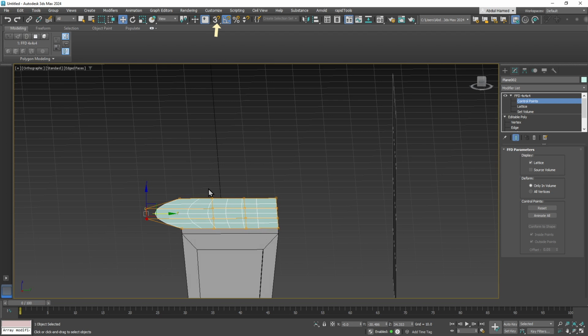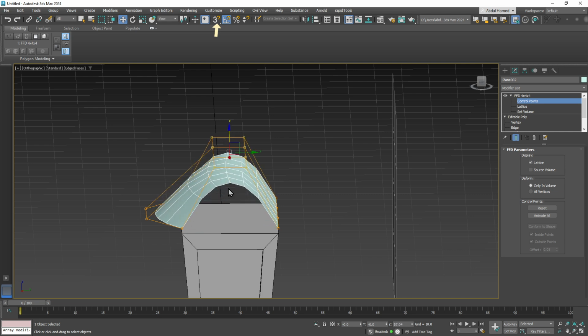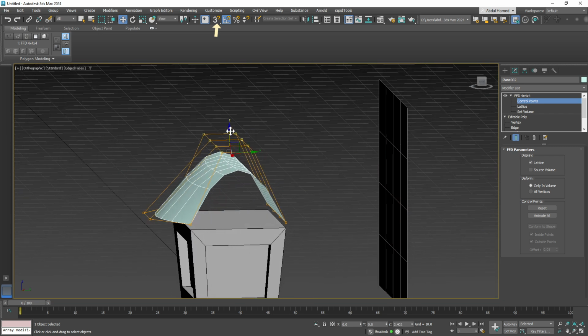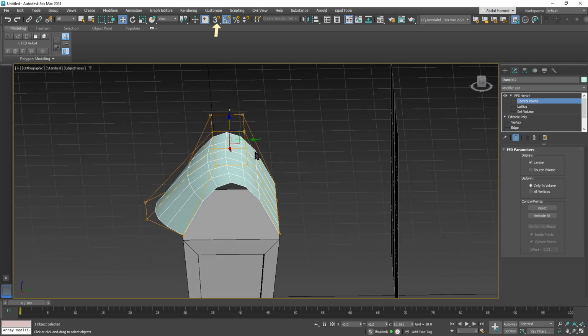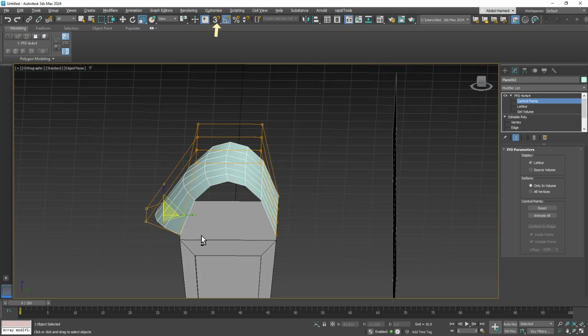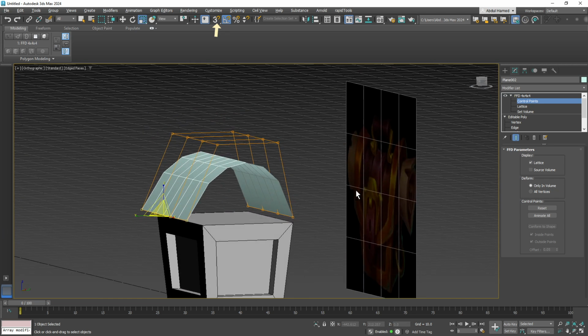And we can choose these control points and move it up, just like in the image. Maybe make it wider, and right here let's make that flushed, yeah, and move it to the bottom.